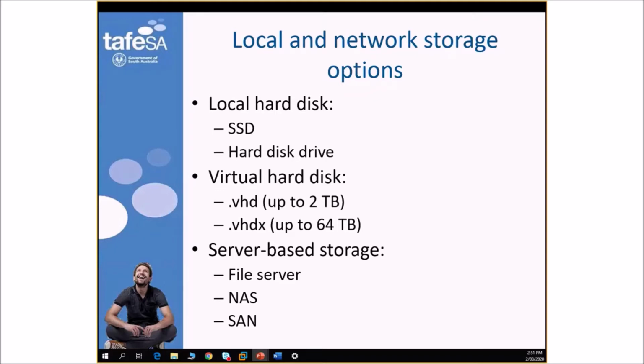There's also virtual hard disks. We spoke about virtual hard disks in relation to virtual machines, but did you know that we can actually create virtual hard disks in Windows 10 and use them as if they were hard drives? What does that mean? It means that instead of storing files on a physical hard disk, we are creating a virtual hard disk, connecting it as a drive and storing files inside of that. So really, virtual hard disks are just files on something else, aren't they? They usually have a VHD or VHDX extension, and there are some limitations on that.